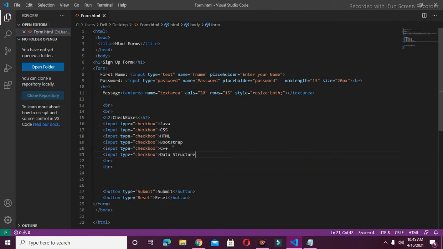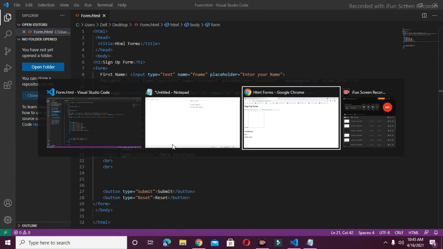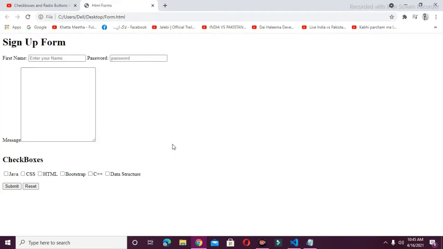I will save this, move back to my browser and refresh. You can see that the checkboxes appear in a line.